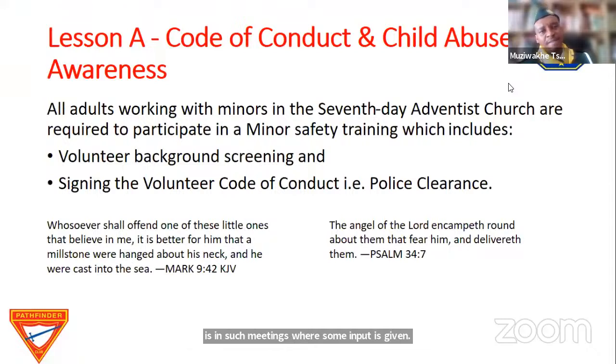And finally, where possible, when we are planning excursions and so forth, it is important to let the church board be aware. So in short, I just want to emphasize that particularly at the beginning, when you are presenting your plans, it's important. And where possible, whenever you are planning to have any major trips, make the church board aware and let them approve.